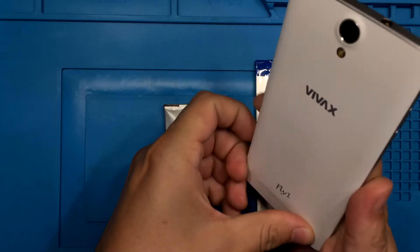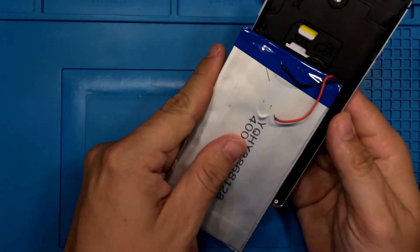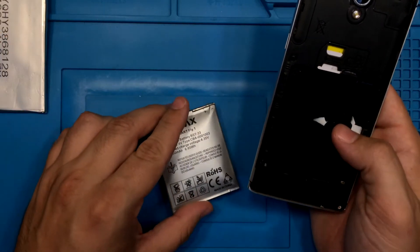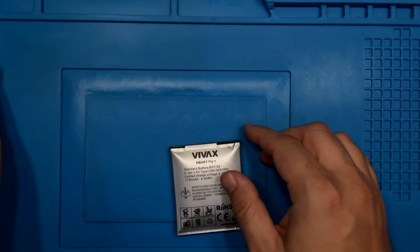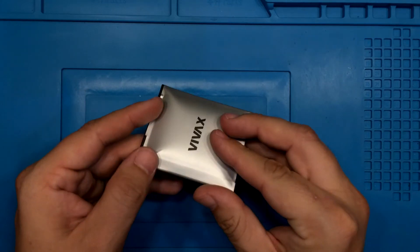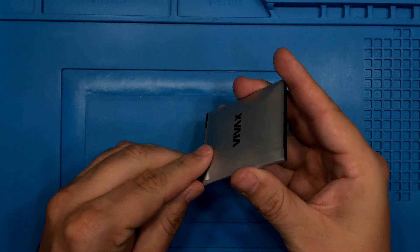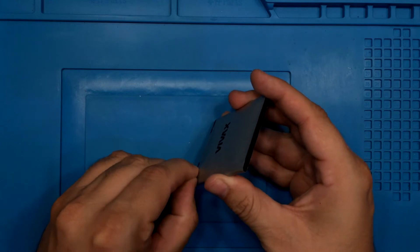The first thing I will do is remove the battery cover. The first problem, as you can see, is that the battery I plan to install cannot fit in its intended position — the space meant for the original battery. We'll solve this problem later. Before I continue, I want to draw your attention to the importance of handling batteries carefully. Improper handling or damage can harm not only your health but your finances too. Please, if you don't know what you are doing, don't do it. If you do decide to handle batteries yourself, be sure to use protective equipment.